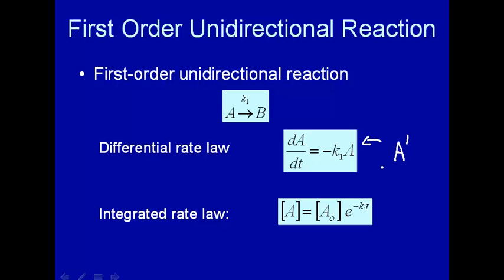Oftentimes what we want is not the rate law or the differential equation, but in fact we want to know how the concentration changes with time. So that means we have to integrate the rate law and get the integrated rate law. Let's go ahead and do this for this reaction. So I'll just rewrite that here. This is dA/dt. That's equal to minus k1 times the concentration of A.